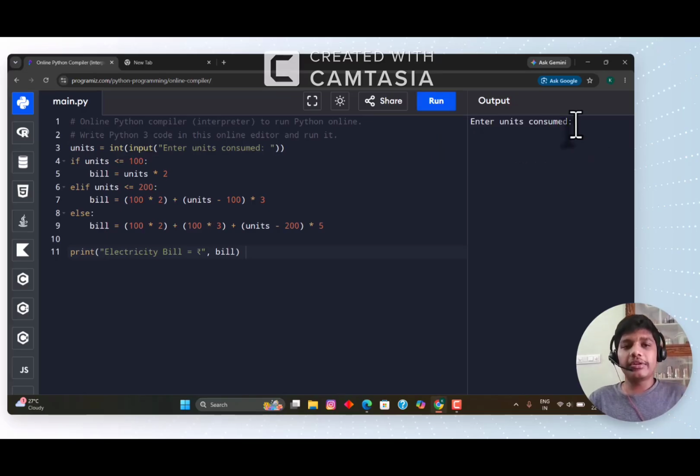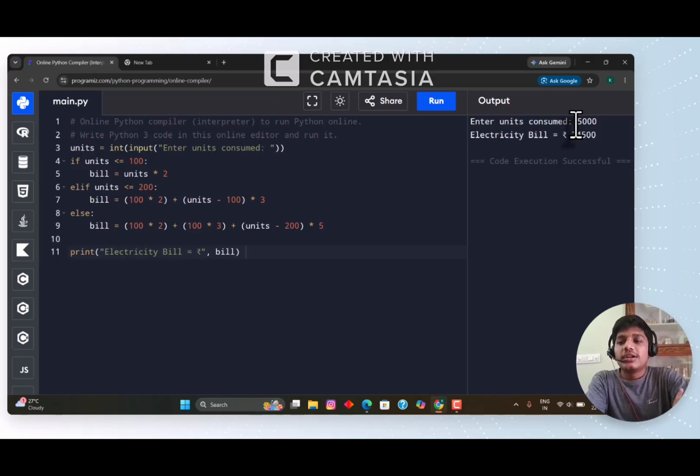Suppose I used 5,000 units this month. So what will I get? My electricity bill was 24,500.